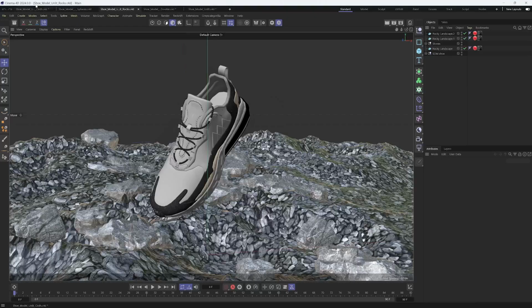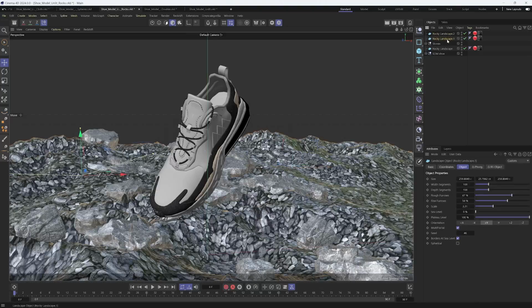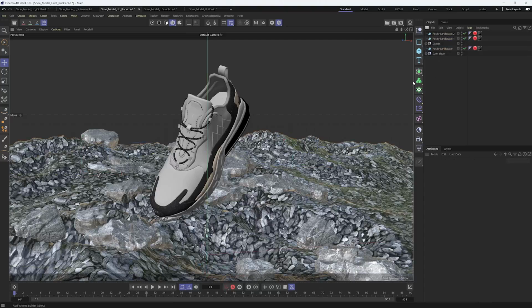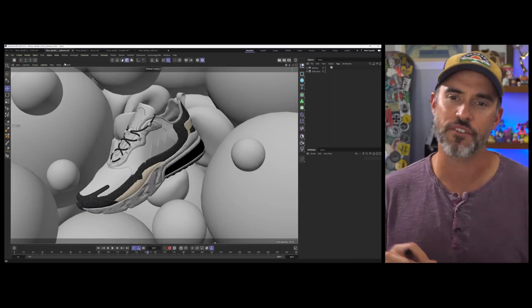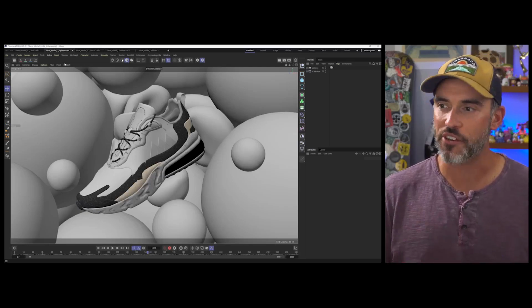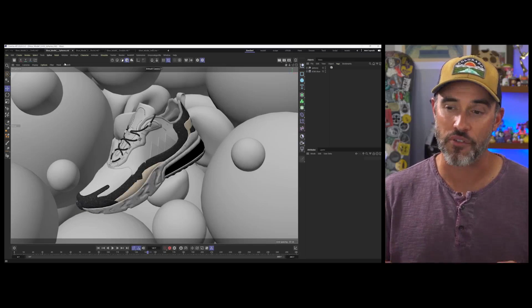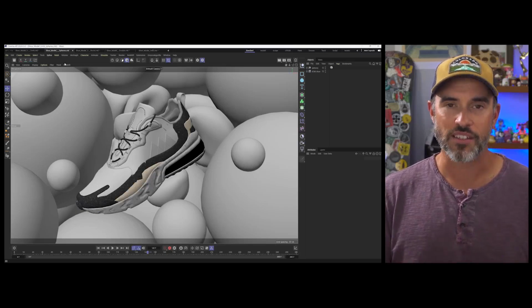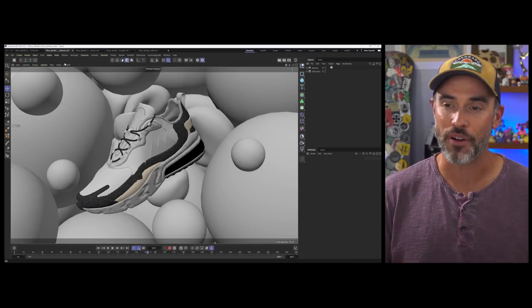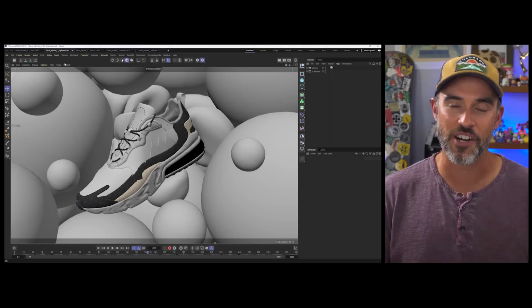I also have this shoe model unlit rocks file that has this really cool rock texture, again, already applied to these rocky landscape objects. And this will allow you to not only light a shoe, but light a floor as well. So if you're feeling up to that and you want to give yourself an extra challenge, here's that scene file for you. Here's another scene file that just has some shiny spheres. Again, everything's already textured. Everything's going to be very grayscale here. Not to pun on Grayscale Gorilla, but everything's going to be very grayscale.